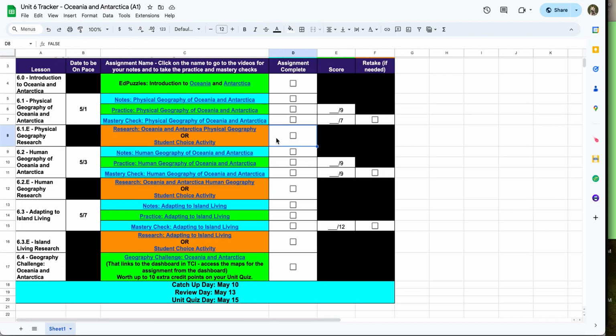So all of your lessons are already here. When you get your scores, I can show you them. You can input them here, or I will input them as I see them. And then if you end up needing to retake, I'll post it, and then you can let me know by filling out your tracker here, whether you've done that retake or not. So that is what you need to know. This is where everything is located.